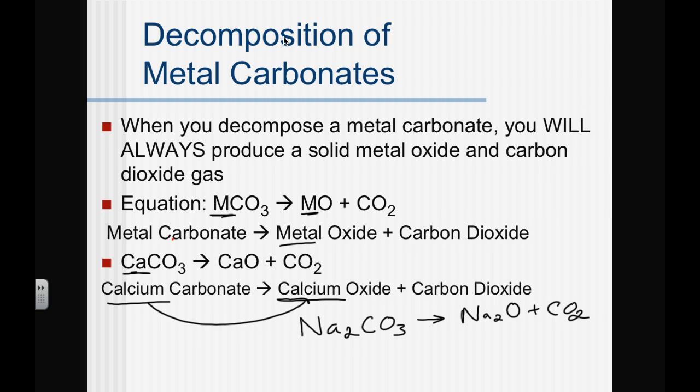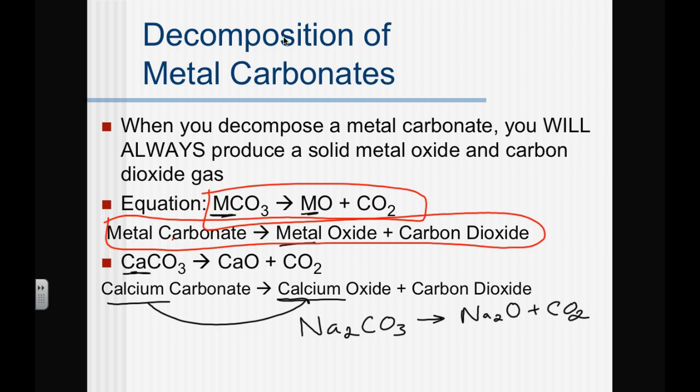Again, there's no easy way to do this other than to memorize your equations. You have to memorize. When you see a carbonate and you see it's decomposing, your brain instantly needs to say, okay, I am going to take the metal, I'm going to add it to oxygen to make a metal oxide, plus carbon dioxide. So anytime you see a carbonate decompose, you know it's a metal oxide plus carbon dioxide. It just has to happen that way. No ifs, ands, or buts about it.